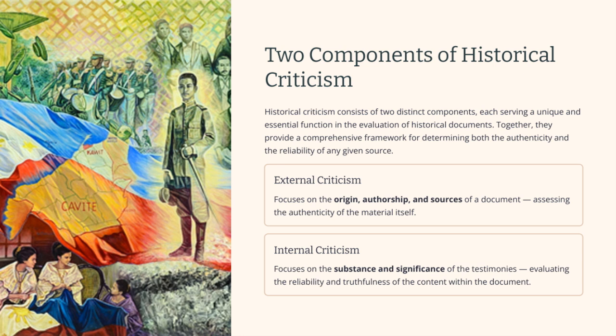On the other hand, external criticism involves a broader historical perspective. It has two main parts, each playing a crucial role. First, we look at the document's origin and authenticity, making sure it's what it claims to be. Second, we examine its context, reliability, and the circumstances under which it was created. Together, these two components, internal and external criticism, form a comprehensive framework. They help us determine not just if a document is real, but also if its content is trustworthy. This combined approach is essential for accurately evaluating historical sources and building a solid understanding of the past.